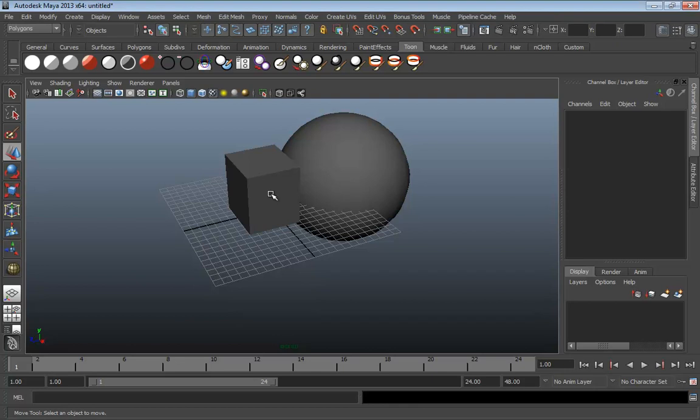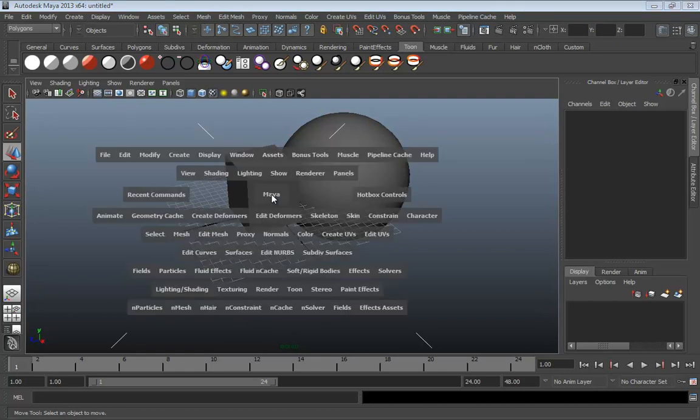Okay, now, there's one more bit of the interface that I want to show you that you'll either love and use all the time, or hate and wish it didn't exist, and that's the hotbox. The hotbox is found if you hold down the spacebar. It looks kind of scary. It's not that bad if you know what it's here for. First off, it gives you access to all of the menus, not just those associated with a particular menu set.